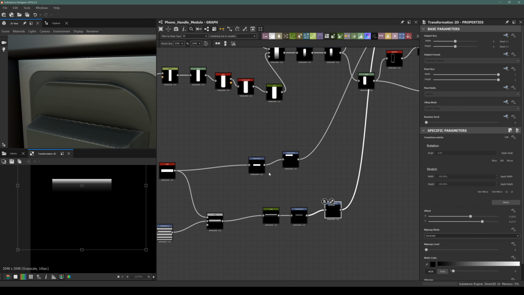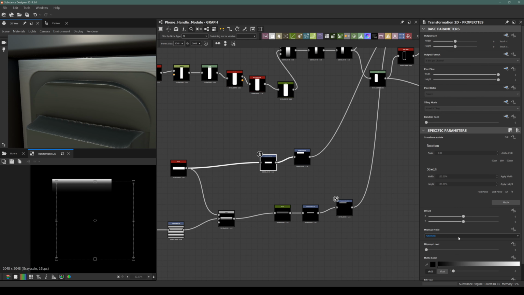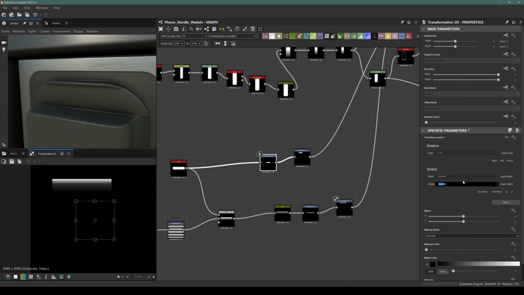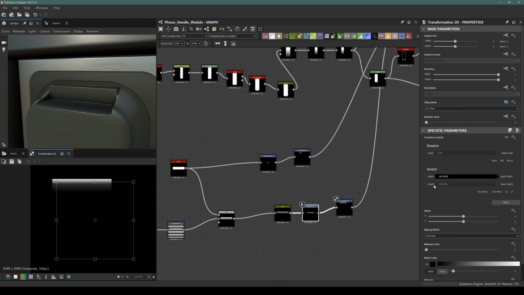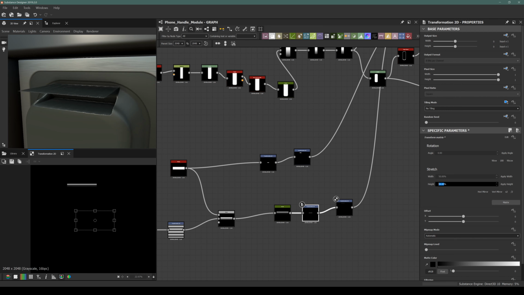Next, we need to scale the shape to create better placement for our additional shape at that part. I will scale down the shape, made it 2 times with 50%, right?